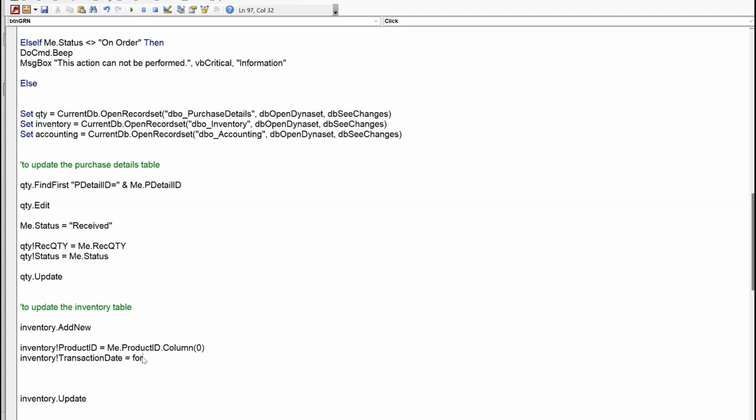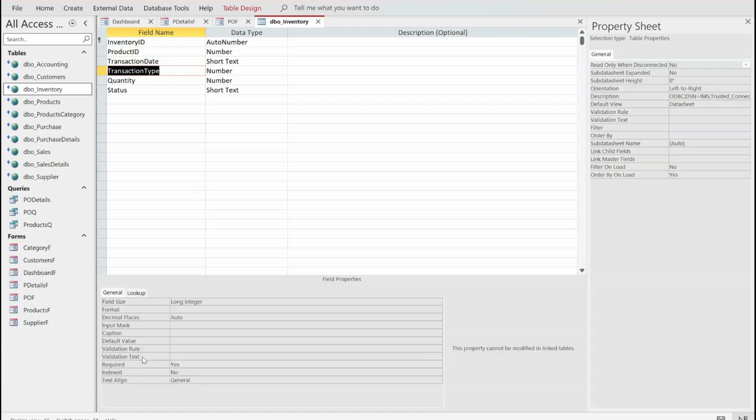Sorry for that. Format, and the parenthesis open, and we are going to format the date the way we wish to, the way it works, hopefully. If we get an error, we will see later on. Now that's the now, meaning the date and time when the user presses the button, and we will define the format as day, month, and year. Okay. Now what is the next field? Transaction type.